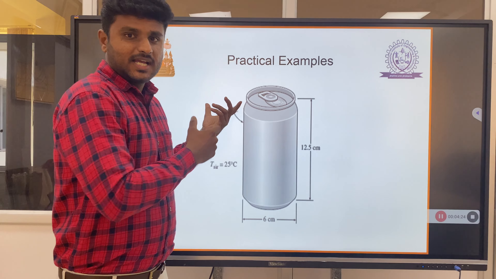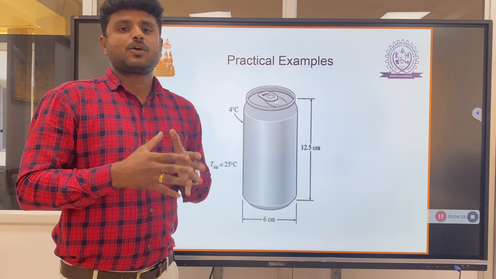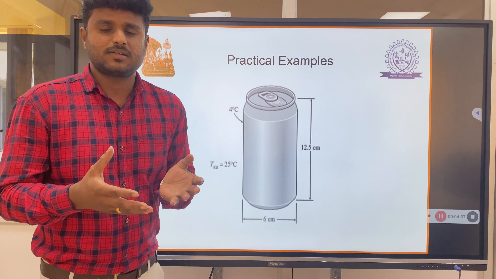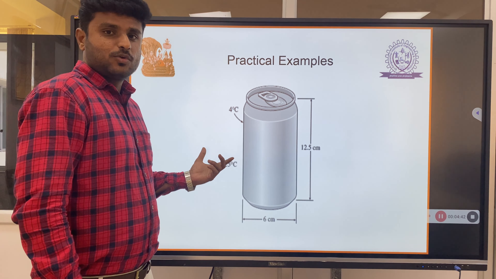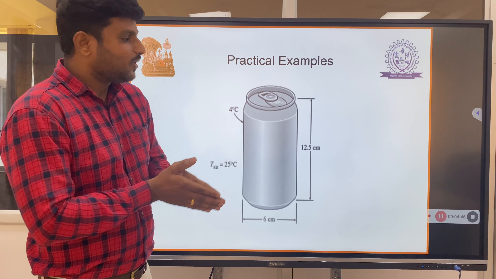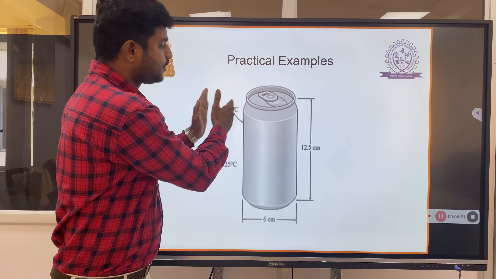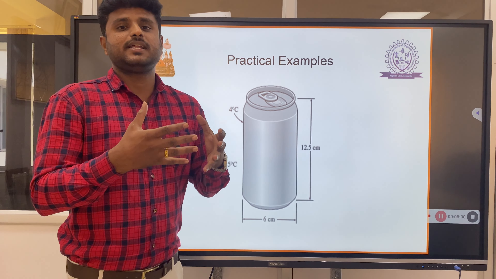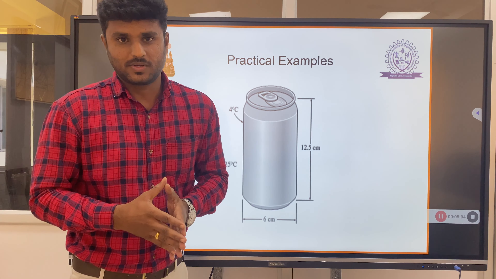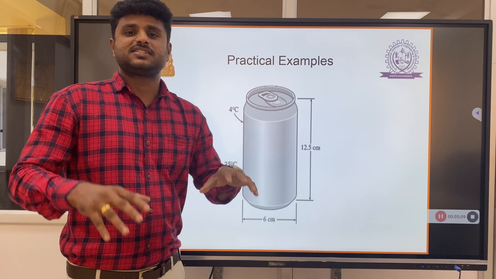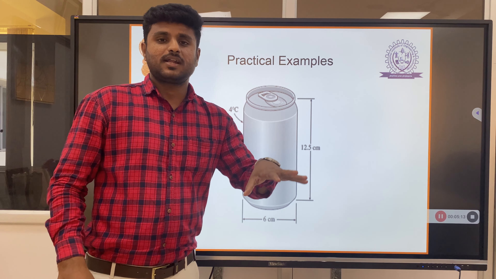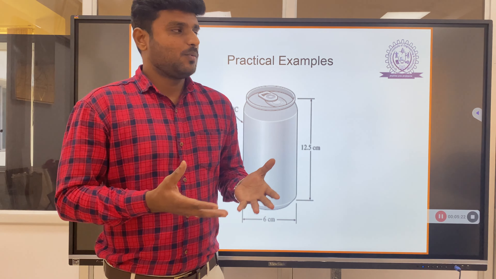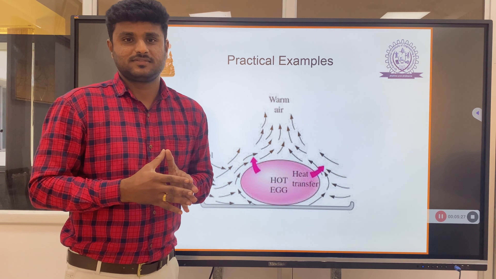Heat flows in the direction of decreasing temperature, because heat always flows from higher temperature to lower temperature. In scenario two, a cold canned drink or soft drink — let us assume the temperature is 4 degrees Celsius and the outside ambient temperature is 25 degrees Celsius. Here, the heat is transferred from the room or ambient to the cold canned drink or soft drink. This is why the soft drink gets warmer when left in the room. When both the coffee and the soft drink are in the same environment, one is getting colder and the other is getting warmer.